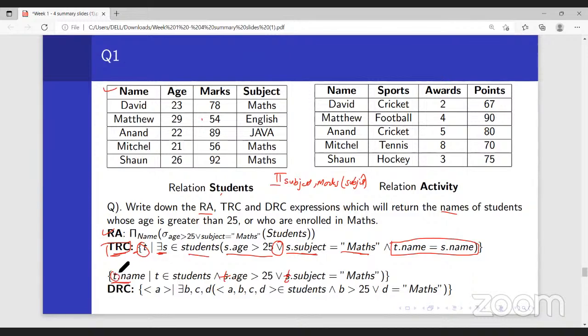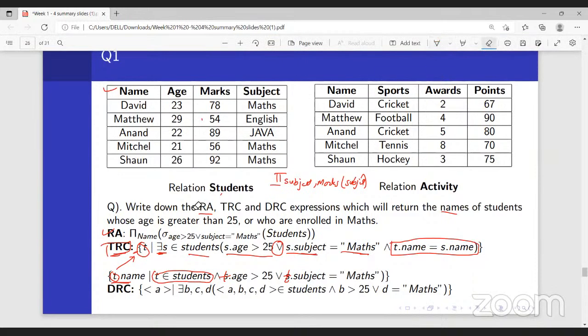This T belongs to the student's table, and the other T is a generalized tuple: for a tuple T, there exists some S satisfying this predicate. So note one thing: both forms are correct, but the first is the more standard way of writing a TRC query, so we'll follow the first form only.